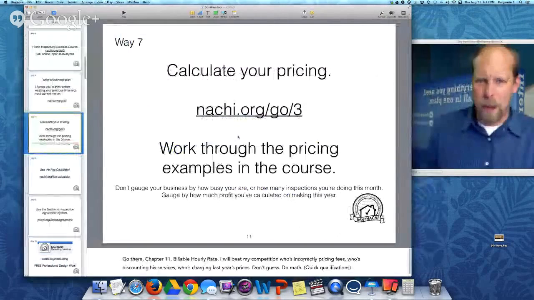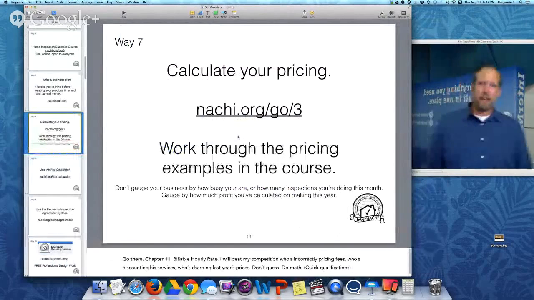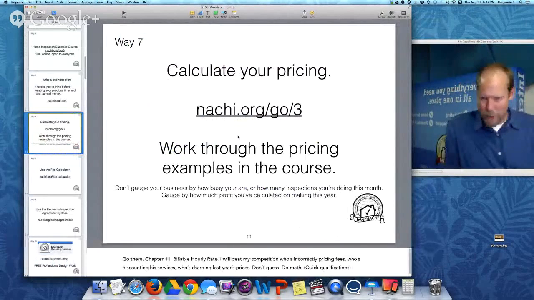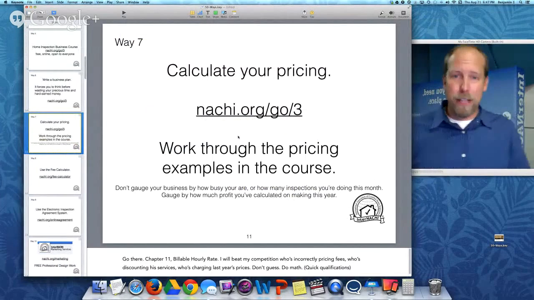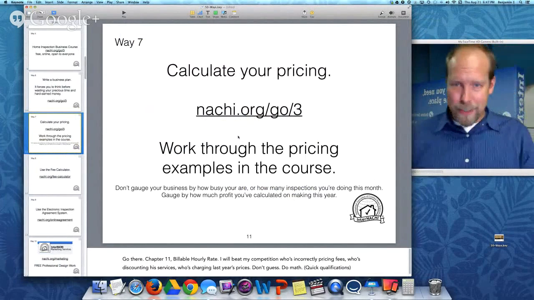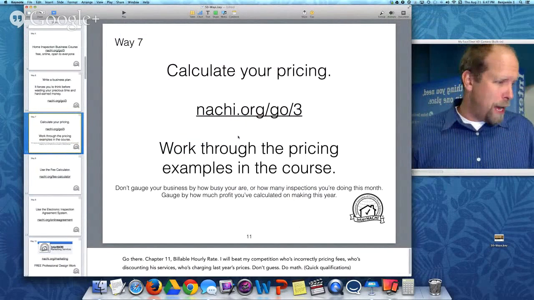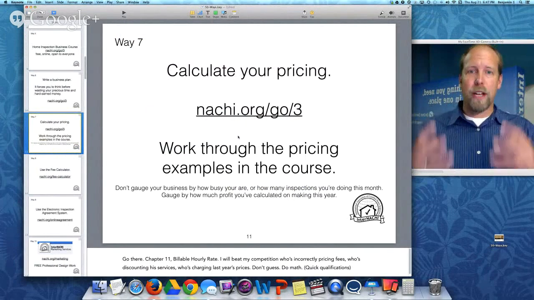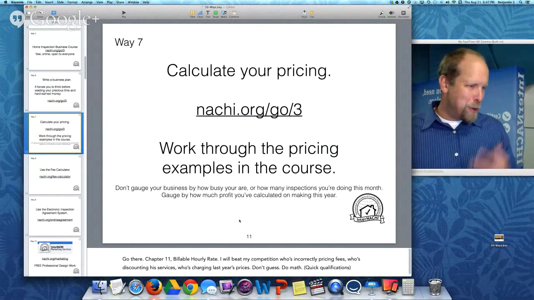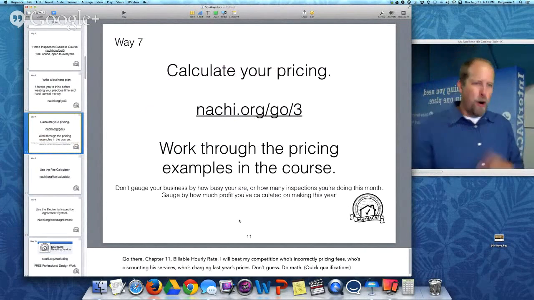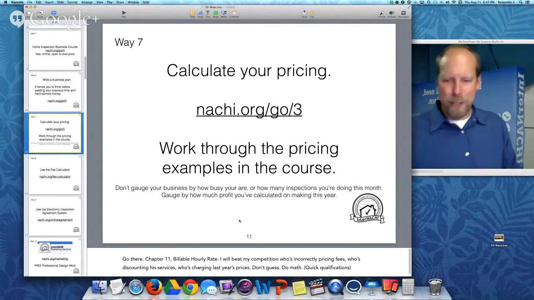Another way to beat your competition is to calculate your pricing. A lot of home inspectors just guess, or they look to see what other inspectors are doing. Well, it's Chapter 11. And it will take you through an exercise on how to price your inspection services. Don't gauge your business by how busy you are or how many inspections you're doing this month.